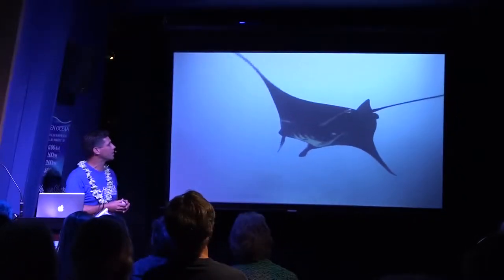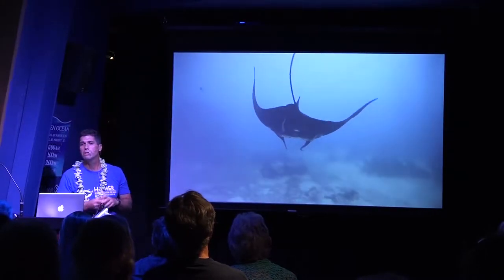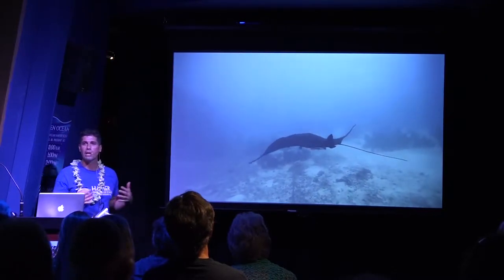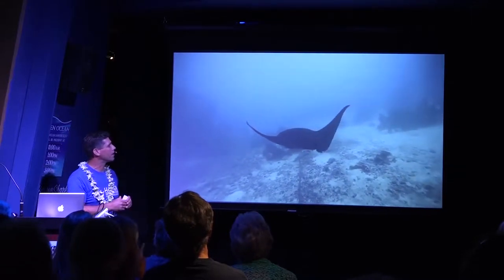Just to give a little difference — in Pontepe we also get the same species, but they have the black morph there. We sometimes see them off Kona, but the pigmentation is reversed: rather than having black spotting on a white belly, they've got white spotting on a black belly.